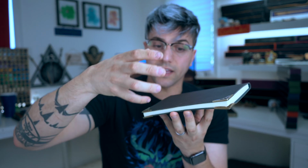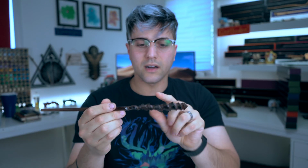What's going to happen is this edge is going to char a lot faster than here if you're moving at the same speed, because there's less wood there. So therefore it heats up a lot faster, and that's why we get the edges burned whenever we add heat to a design like this, as opposed to the whole thing burning equally. So if you're trying to burn something, keep that in mind.